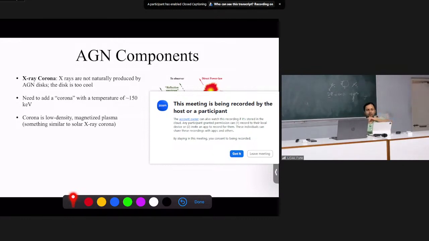You might have seen some cool photos of the X-ray image of the sun. Maybe you can search in Google for X-ray image of the sun, and you will see nice glowing orangish loops. This structure is called the corona. So people have proposed that something like this must be present in active galaxies also. We have not observationally seen this feature because they are so small and these objects are so distant that we cannot resolve them.